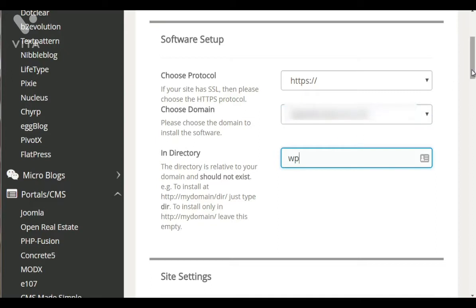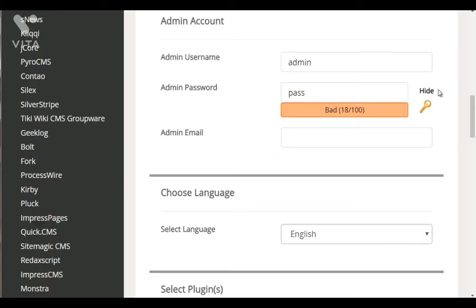Once you've done that, what you want to do is enter your admin account, so your admin username and password. Now, I will say by default, it does have you enter admin, but it's highly advised not to use the word admin because most WordPress blogs use that, and it's super easy for people to hack into your site. So make sure you change it to something that is not admin and not even any words inside of your domain name.